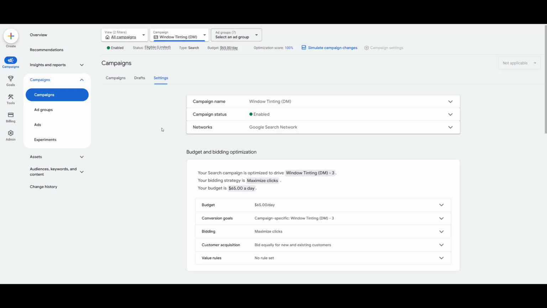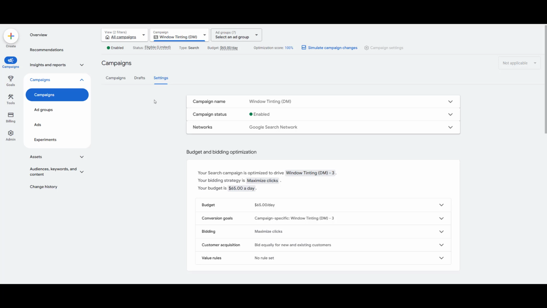I think it's really important to note before we actually get into this that if you're going to be running Google Ads for a local business, you want to make sure that you are running a search network campaign. So if the little icon next to your campaign does not look like this, you might be running a Performance Max campaign, you might be running some other kind of campaign type. But if you're doing local lead generation, regular search campaigns are kind of a must as of right now. And that's going to be what you want to be running before we get into this. So make sure you're doing that.